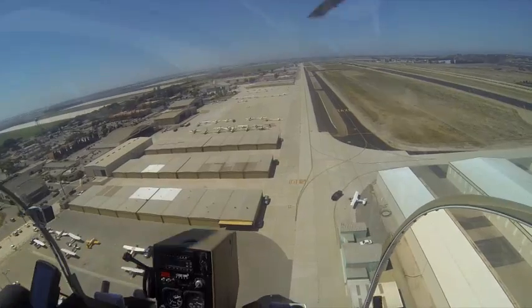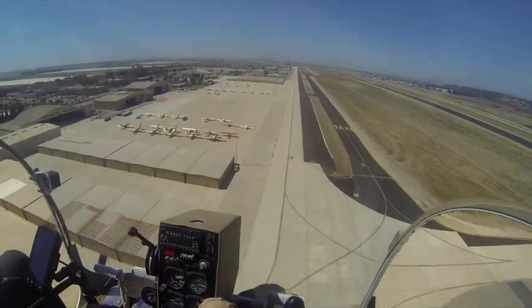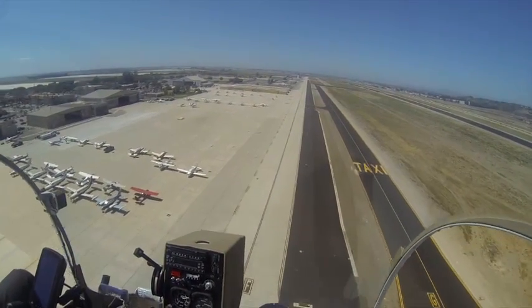All right, I have the Bonanza. Clear to land, break left, fly circle. This way, towards me. Throttle towards me. Okay, now you capture it. Let's slow us down.